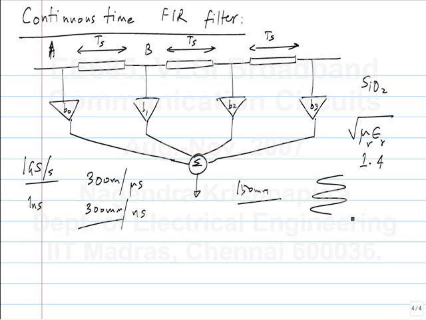Cascaded LC sections. Actually, the model of a transmission line, when you are analyzing it, you probably remember that you would use something like this. You split up the transmission line into infinitesimally small inductance and capacitance, and you write the equations, and that gives you the equations for the transmission line. So instead of that, you can mimic the transmission line using this type of structure. You use lumped inductors and capacitors, and you put a number of sections together, and it behaves like a transmission line. Basically, it's a filter which has some delay.